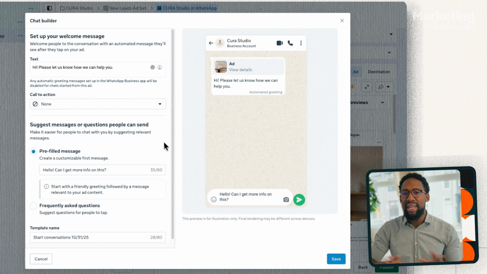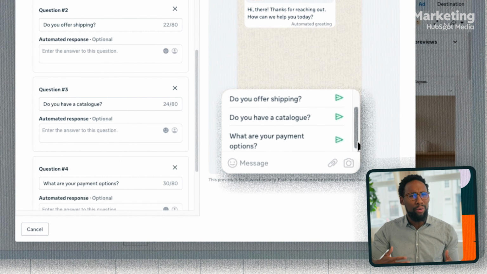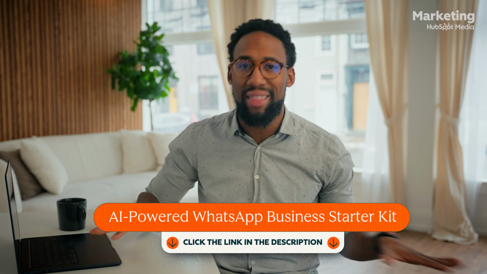Use something very simple. Add a few FAQ buttons to remove friction and help people start that conversation instantly. That WhatsApp toolkit that I mentioned earlier, it'll help you with these tips. Again, remember, link below. It lists 10 of the top performing messaging templates across different industries that you can copy and paste, Control-C, Control-V, right into your campaigns.